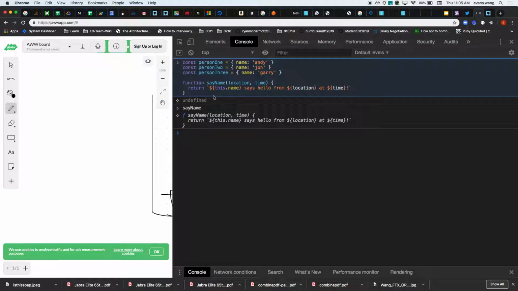It's more like the way to read it is, in the function say name, what does this point to for the function say name? It's not necessarily this line that goes, what is this? It's more like this function, what is this keyword for it? So what is this keyword for say name?